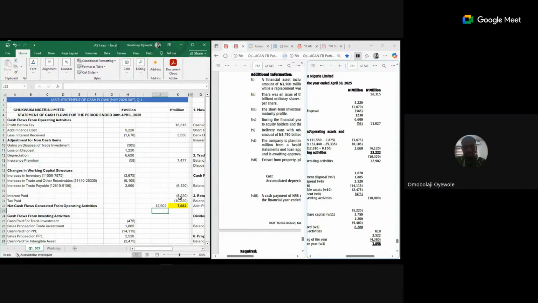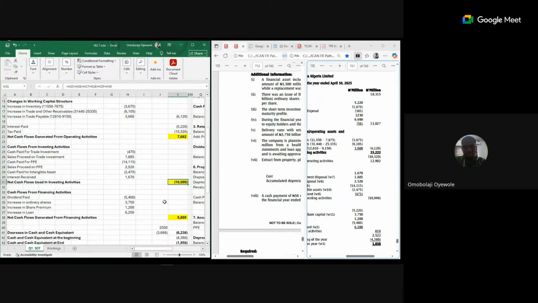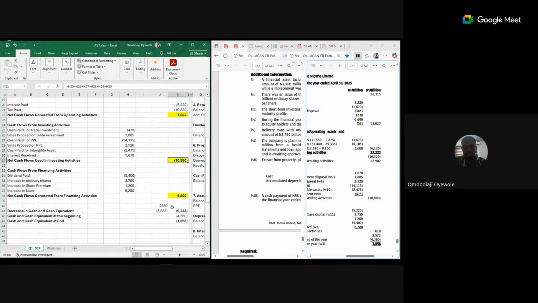interest paid as part of operating activities rather than working capital. So why do they recognize it as a financing activity? So we are on point for the operating activity. So let's go to financing. Financing is correct, 10,990. So let's check it again.